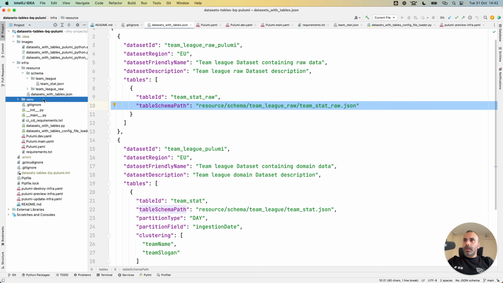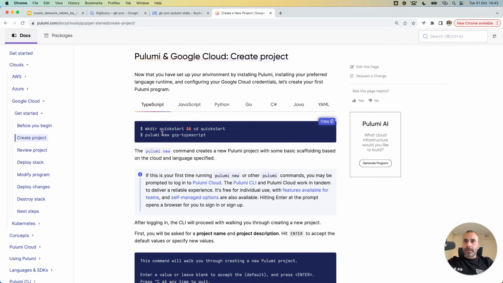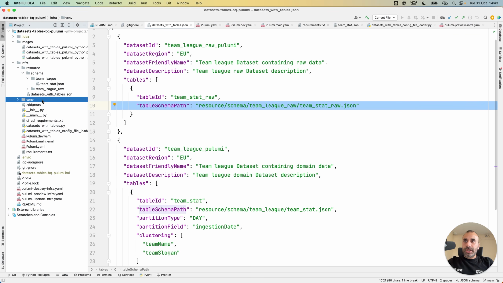Also a detail, when I launch this command, Pulumi by default generates a virtual env for me. It's very important to have this concept because with Python, it's usually better to use a virtual env to isolate the Python environment. If we install some Python packages on our machine, we don't want these packages installed globally, but isolated in a virtual env.